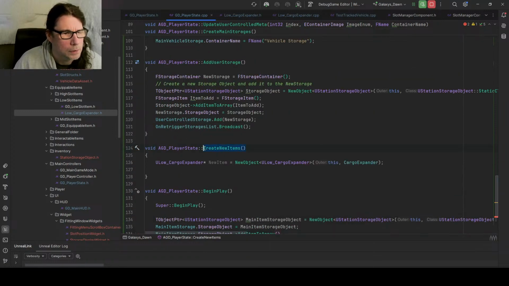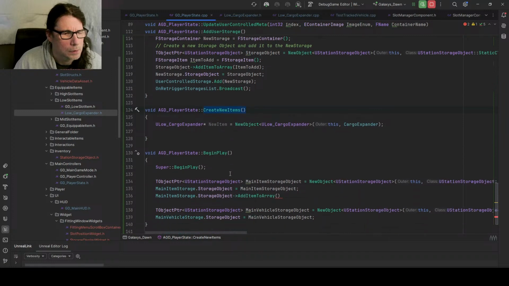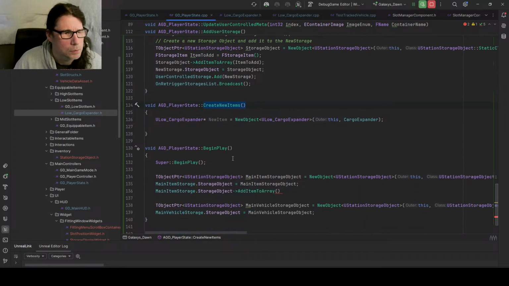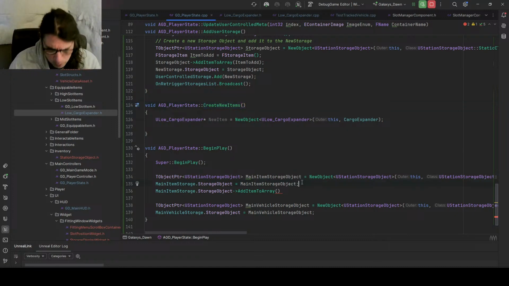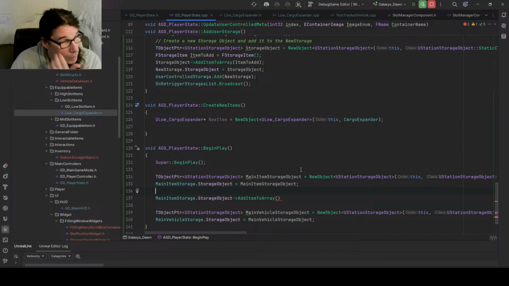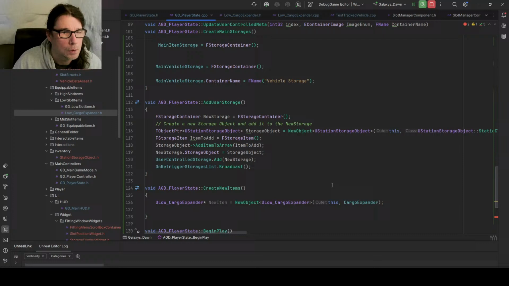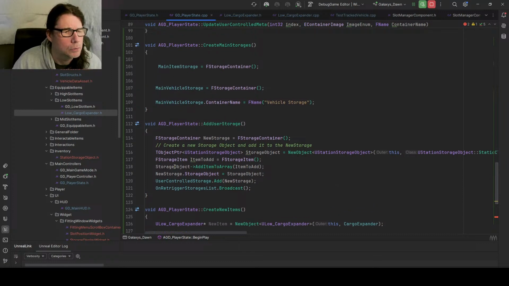Right, and what do we need to add to array? Well, we're going to create items, and it's not returning anything. Wait a minute. No, add item to array. We need to create the object. So we're going to create a new object that we can put into the array.